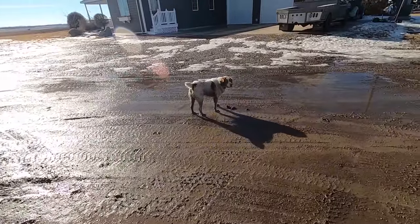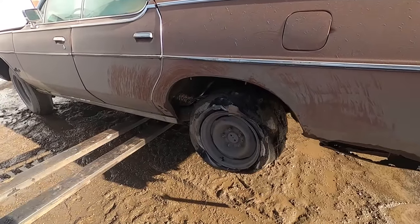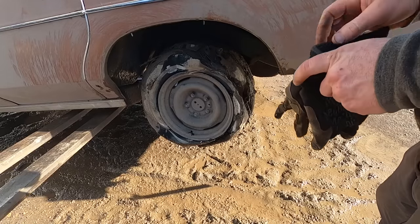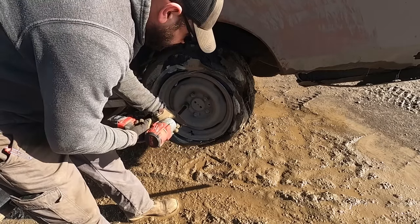Oh, you're so freaking swampy. That's what I hate about this time of year. All right, let's do this. See how bad I can cut my hands up with the cords hanging out of that thing. Just kidding, I brought gloves. That tire's a trooper. 4 miles it made it. Didn't even scuff up the rim.